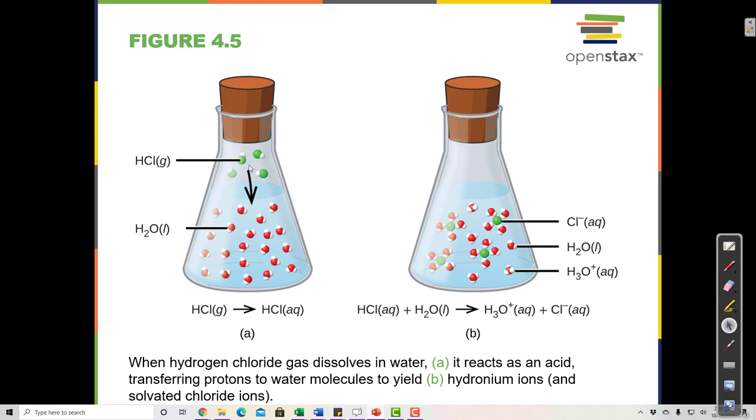So hydrogen chloride can be a gas, and when I dissolve that gas into some liquid water, the chloride and the H become separated, and this H atom from the HCl gets stuck on water and makes H3O plus. So a solution that is acidic has a lot of H3O plus in it. It means it has extra H pluses. H plus gets stuck to water and it makes H3O plus. So this is an acidic solution.